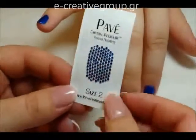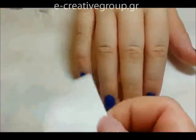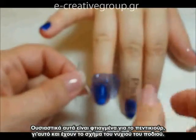The appliques come in 4 sizes. It just depends on how many stones that you need for the application. Today we're going to be using a size 2. These are actually made for pedicure applications, so they're in the shape of a toenail.